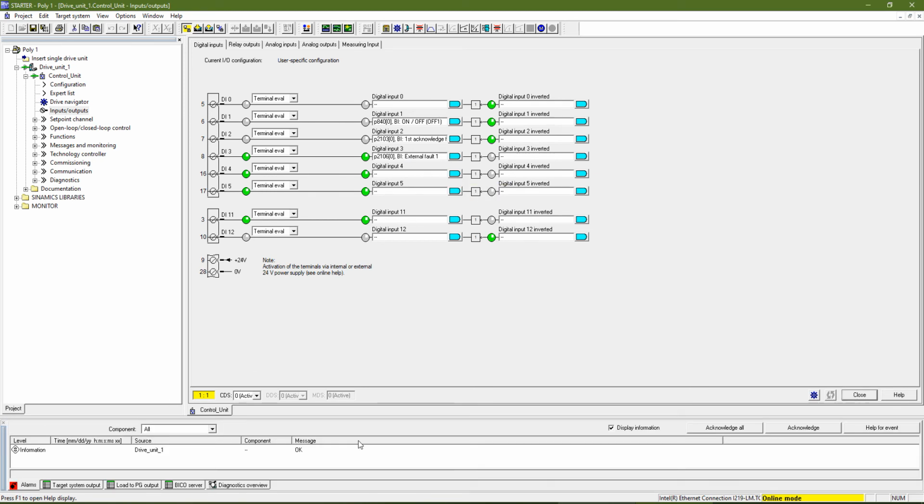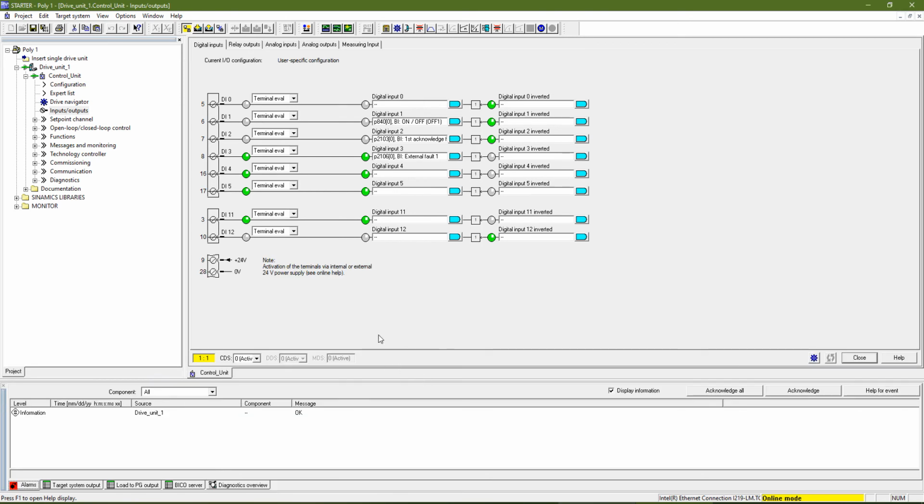If we go to the alarm screen down here, you can see this digital input 3 is going to go low. And I get a fault in my dialog here. Okay, so I'm going to return that to a high state. That goes green, and acknowledge faults with digital input 2. And everything's happy. Okay?